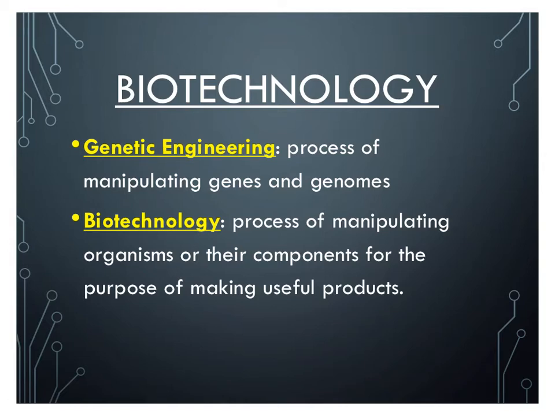The first is genetic engineering, which is where you process and manipulate genes and genomes. The engineering part is where you're actually doing the movement of the genes or taking genes out. We discussed earlier with the plasmids and the bacteria and how we make insulin and we insert our own type of genes. That's all forms of genetic engineering.